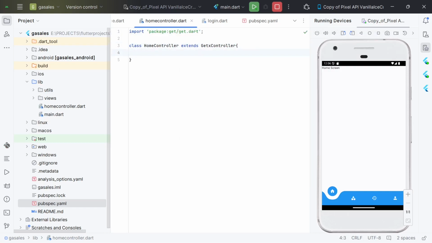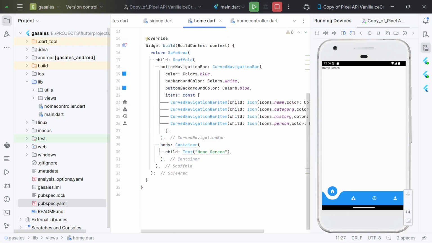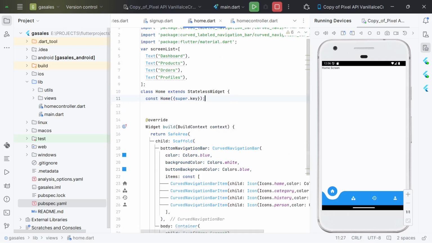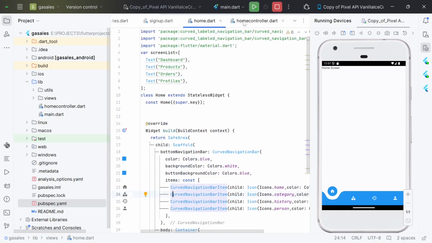We need a variable. What we need to achieve here, allow me to close what we're not currently using. What we need is a way to track the position of the clicked index here. Which one was clicked? Is it the first item, second item? We need to be able to track that.